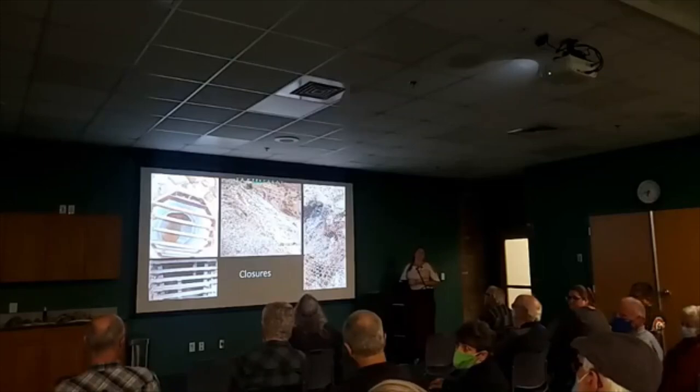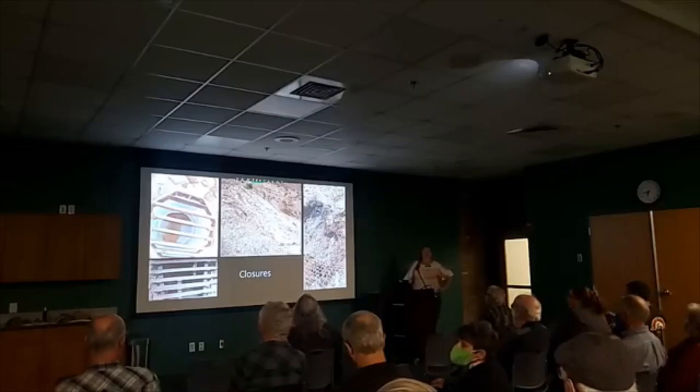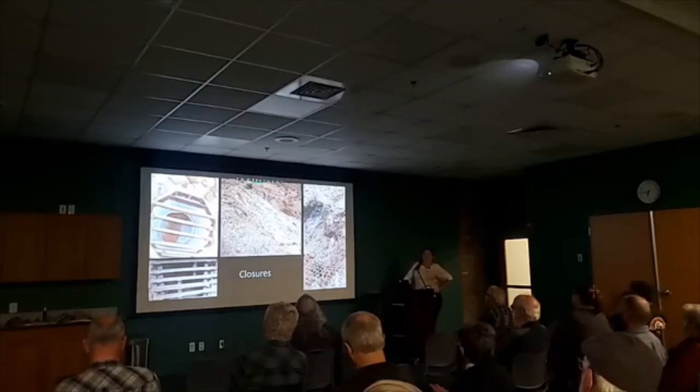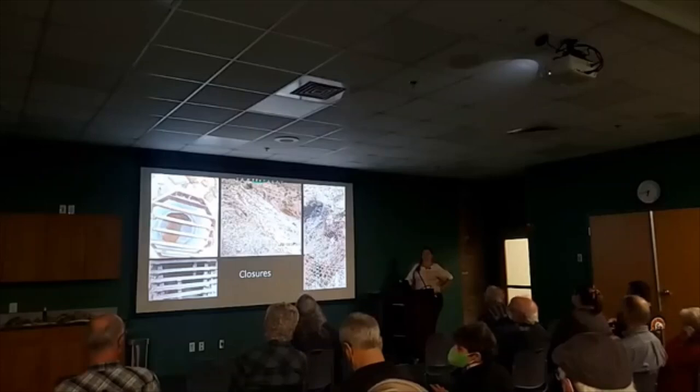There's one grate I saw — really had an emotional impact — it had a beautiful plaque listing all the teenagers that died going in. There are unfortunately a lot of stories in Oro Grande about teenagers and motocross folks. There's a huge drive there, and the emotional impact of those tragedies is real.